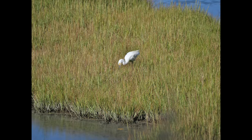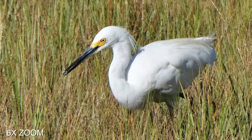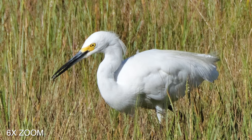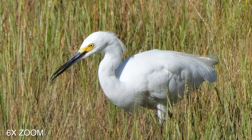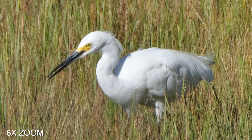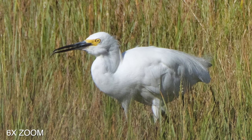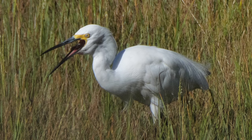I did find the G9 II's 60 frames per second really useful for wildlife. Like, check out this egret. It just caught a little fish and it's going to toss it up and then catch it. But that moment happens so fast that you would completely miss it if your camera were even just 20 frames per second. Watch, here we go. There's one perfect frame here that's gonna be the best shot. There it is. And that's why ridiculously high frame rates are great for wildlife photographers.